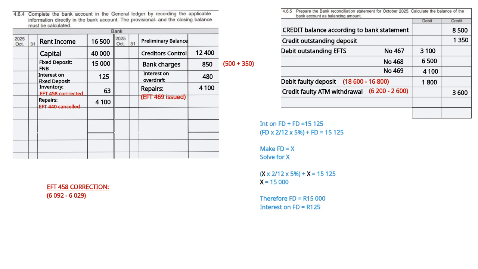So if we add up our debit column, we get a total of 15,500 Rand. We know that our credit column must also equal 15,500 Rand.